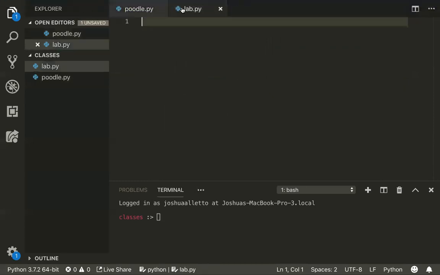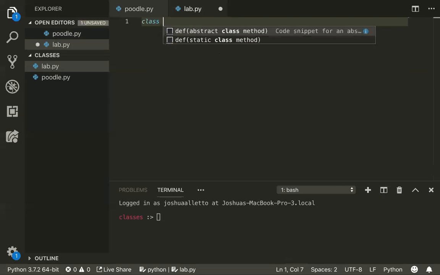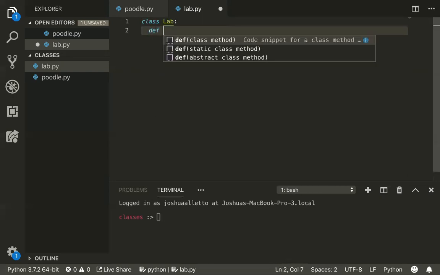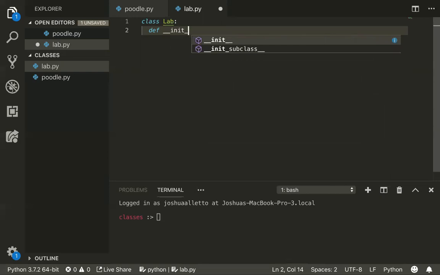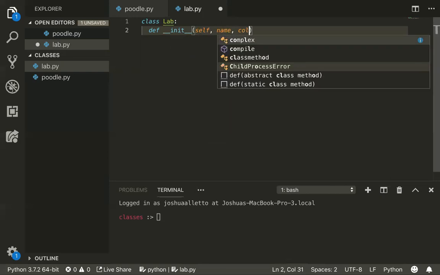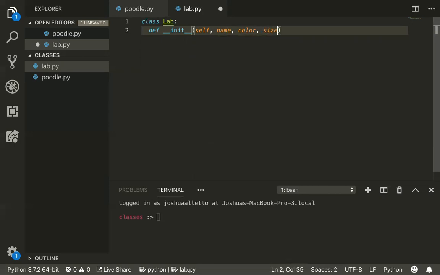And then I'm going to create a lab class, and it's basically going to be the same exact thing. It's just going to say I am a lab instead of I'm a poodle. So I'm going to repeat all of this code. Class lab, def init, and I'm going to pass in self, name, color, and size.